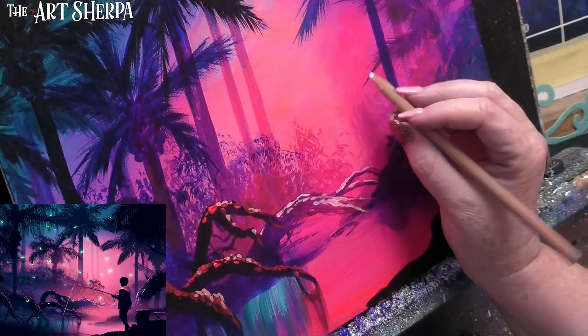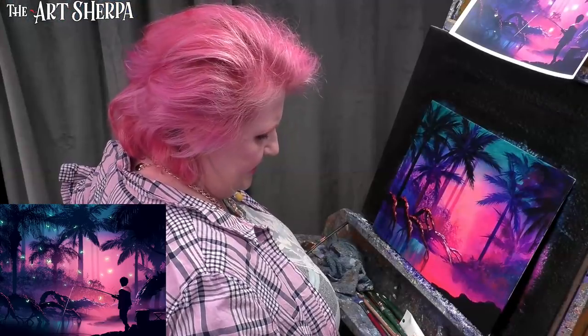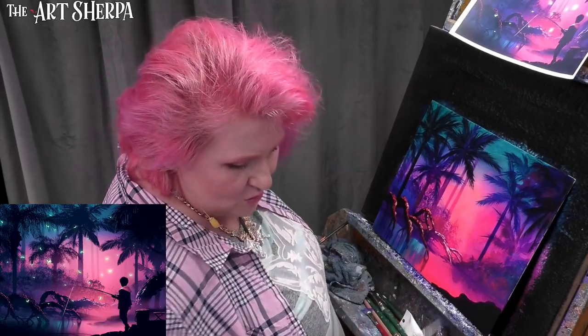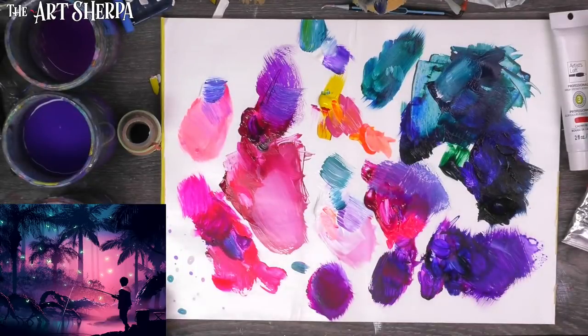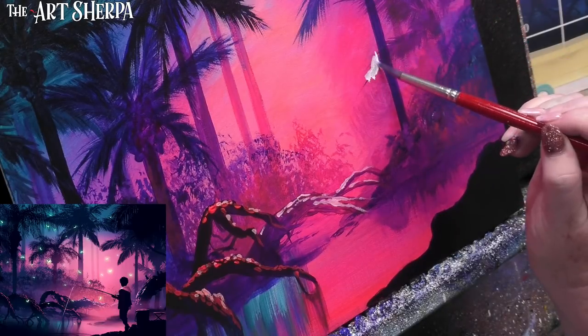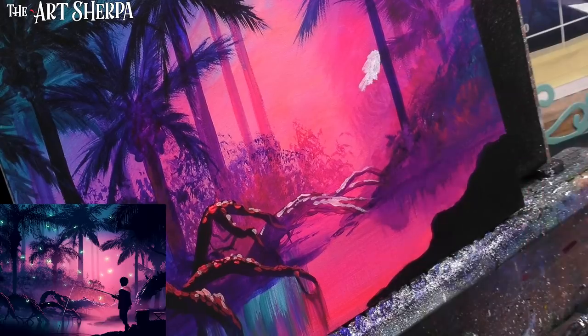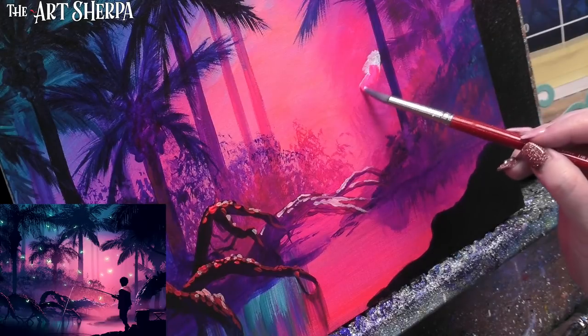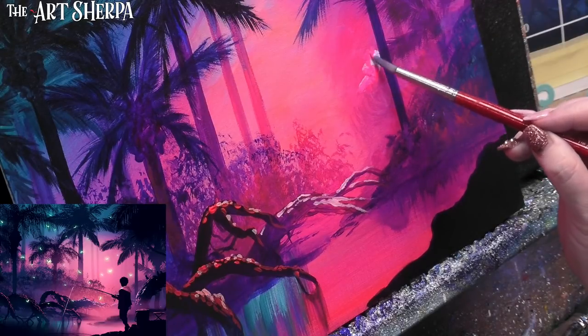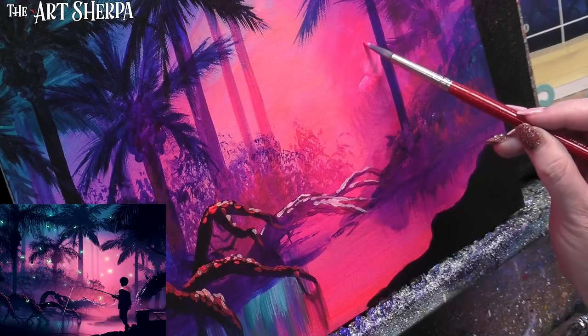I don't like that right there. It's going to make a big weird thing on his head. Often you guys ask, how do I fix a mistake? This would be similar to that. Some white. I'm going to remove this because I don't want a weird dark thing sticking in his head. I'll grab some of my pink paint, work it over the white, dry it, and then blend it, and you won't even see it anymore.